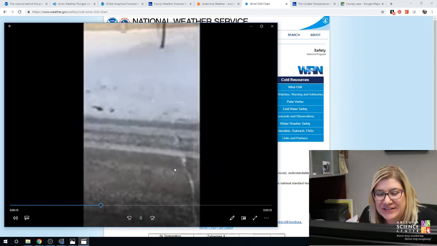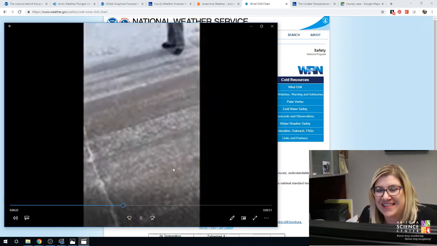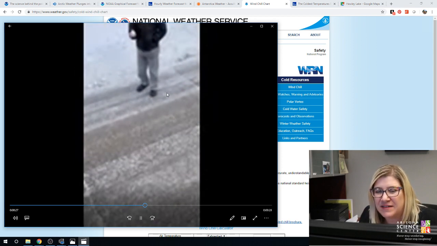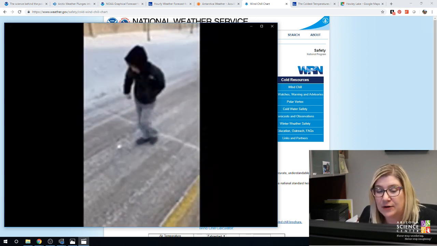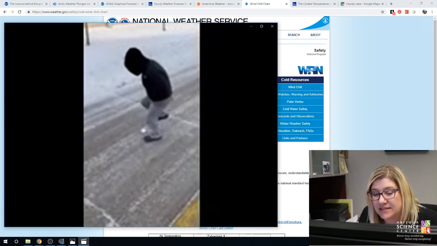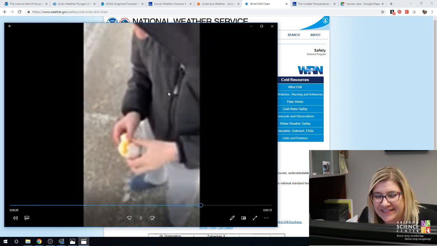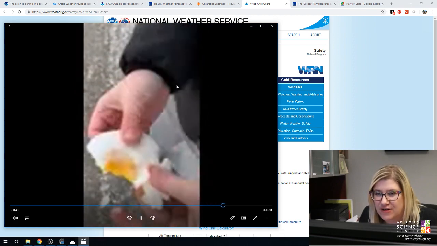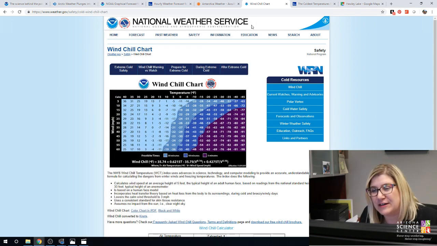And as you can tell, the egg froze solid, and he was wowed by the fact that that egg just wouldn't crack. Tossed it around on the pavement, slamming it down. Here we go. Yep, right there. Still didn't break. So Owen took it in his own hands to see if he could get it to, almost his own Mythbusters moment, and smashed it. See? Looks like a hard-boiled egg, even though it's just frozen. So some really good science investigations going on, just taking advantage of the cold, but not for too long.